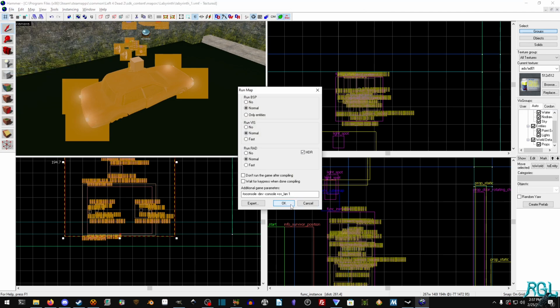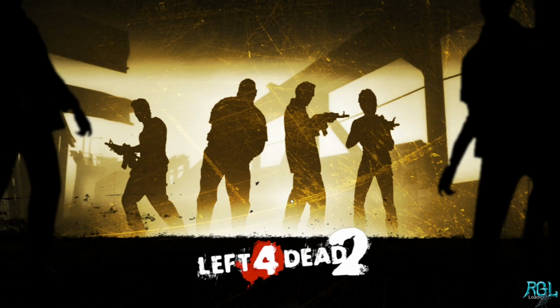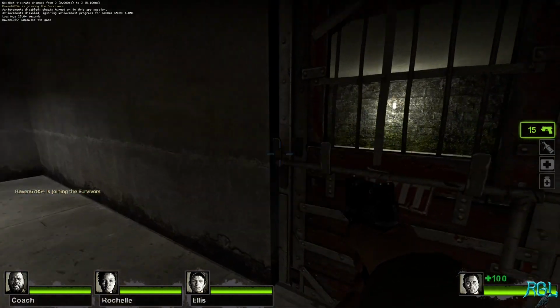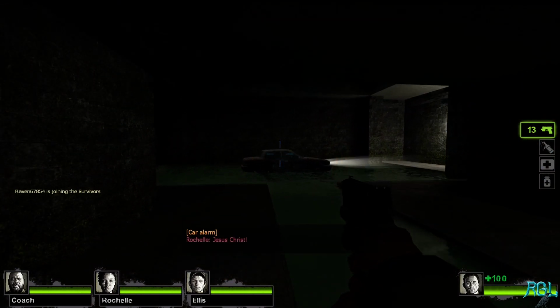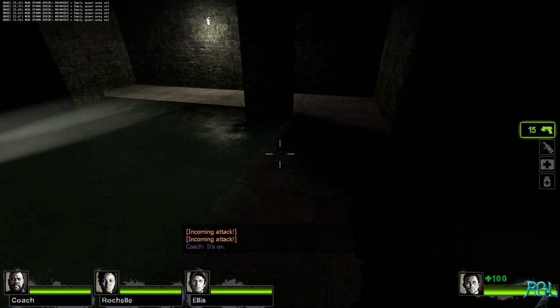And if we were to run this, now it's going to produce a lot of errors because this map doesn't have any nav meshes. And if your map doesn't have any nav meshes, then it's going to produce a lot of errors. And you'll see them in the top left. You also see them in the console window. You can just ignore that. It's because the car alarm is supposed to spawn a bunch of zombies, but you don't have a spawn point, so you obviously can't. So that's still good. And then there's the car. And there you go. And there you can see it in the top left, spawning a whole bunch of errors.